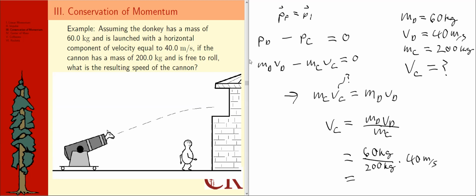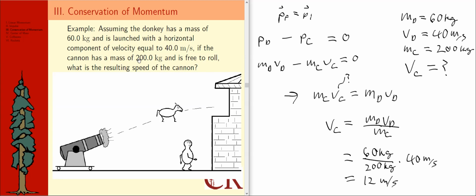If I check with my calculator what this is, it turns out to be 12 meters per second. Maybe at 3 sig figs I should say 12.0 meters per second, but I'm not going to worry about that so much. All right, so there the donkey gets shot. That's kind of cool that it shows us that again. And there's the answer of 12.0 meters per second. Note that when it's shot, the cannon really did move in the recoil way that we're describing there.